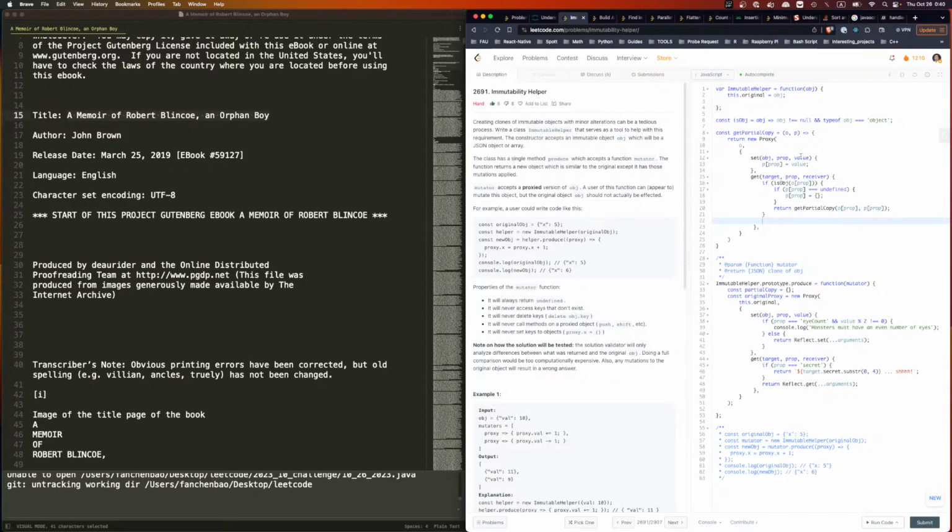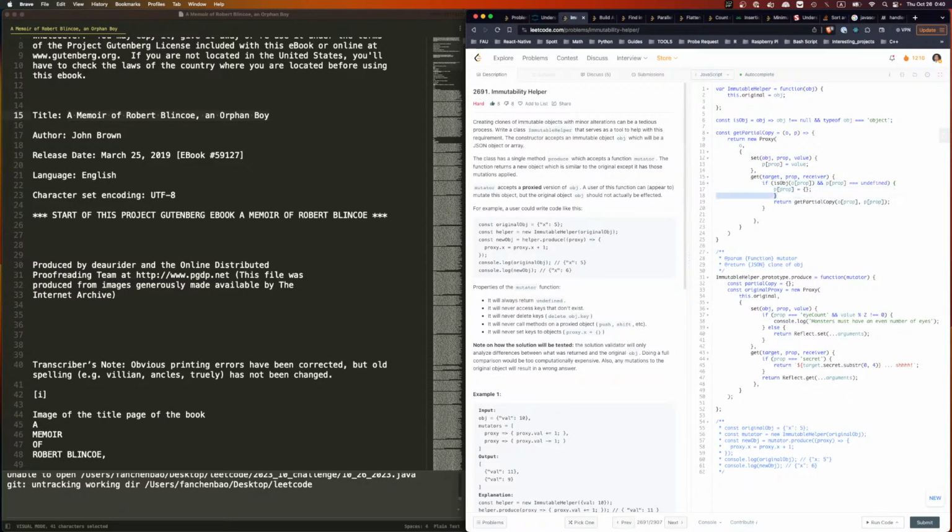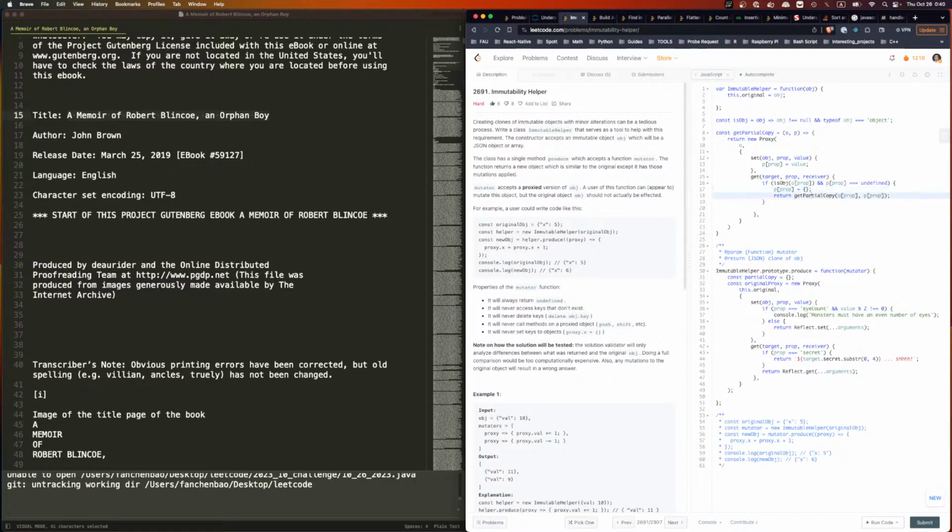Hold a second. I think maybe I should put this one here, right? And then we set a new one, this is the first time we hit it, right? If it's not the first time we hit it, we shall return, let's see if this is equal to undefined. If it is, we return p[prop].